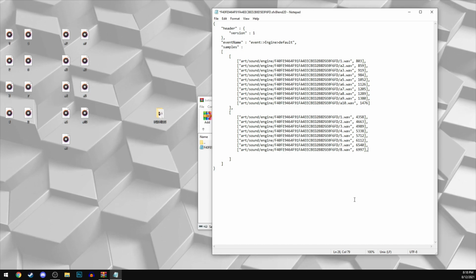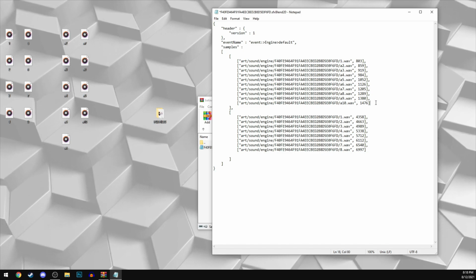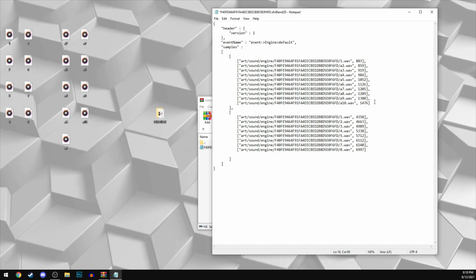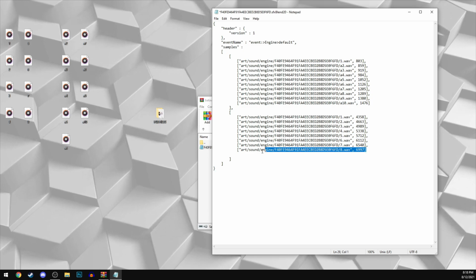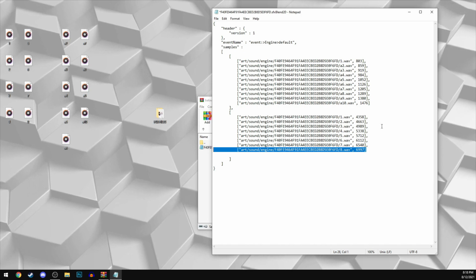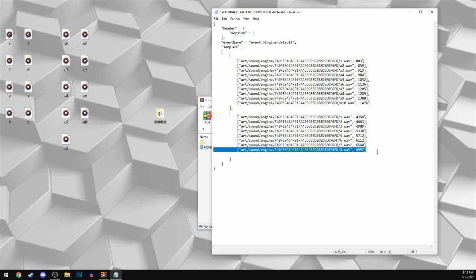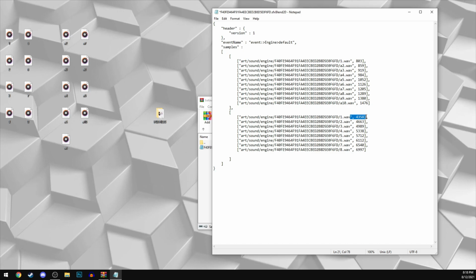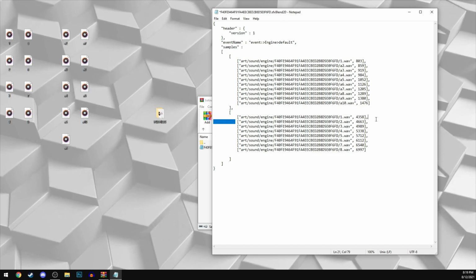We actually have to delete the comma here because we don't want a comma on our last line. So no commas for the very last lines of any one of these. Where it says 1476 close bracket, no comma. And where it says 6997 close bracket, no comma. For the last engine sound line of the on throttle and the off throttle sounds, you do not want a comma after that. What the comma does is it basically tells the code there's another sound underneath it, so it looks for that one, etc., etc.